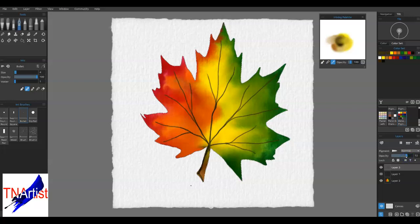And once I get this kind of where I like it, I'll move it down to what I want, put it on multiply, so it kind of blends in with the colors. And then from there, one of the things I wanted to do next was not only erase it back like I'm doing right here, like I mentioned, but you'll see where I add another layer and I start putting more watercolor on top of it for some splotchy effects and some spatter effects. And kind of playing with that.